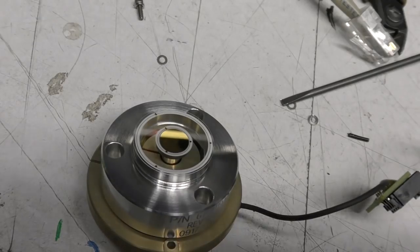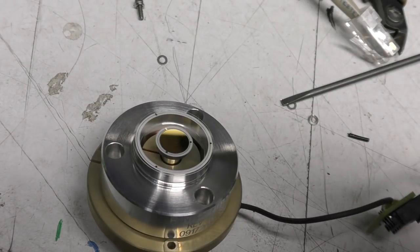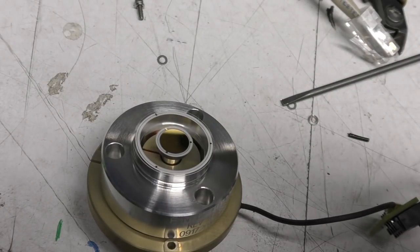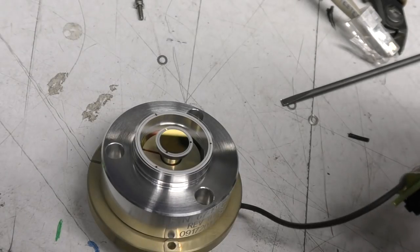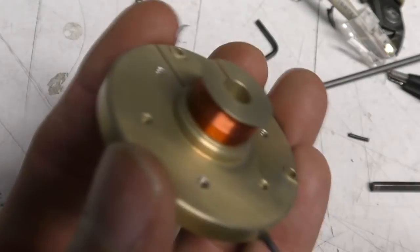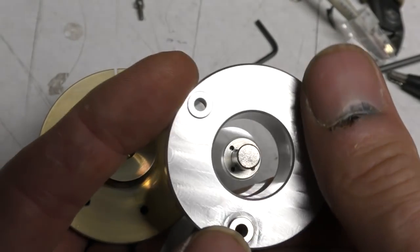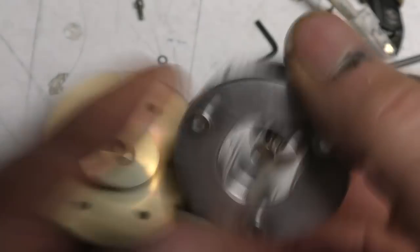It's a little bit hard to see, but if I get the fluorescent light in the view and put some current through, you can see it moving, actually bending slightly. If I reverse the polarity, it goes in the other direction. So it does come apart quite nicely. You've got the inductor here, the assembly with the magnet, and the diaphragm here.